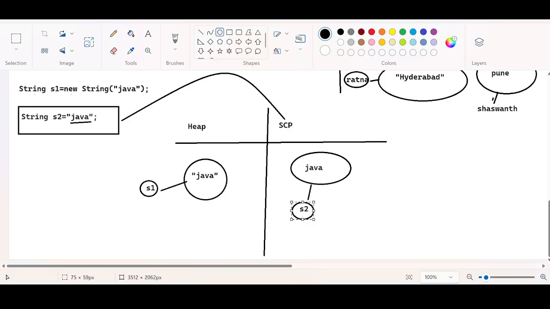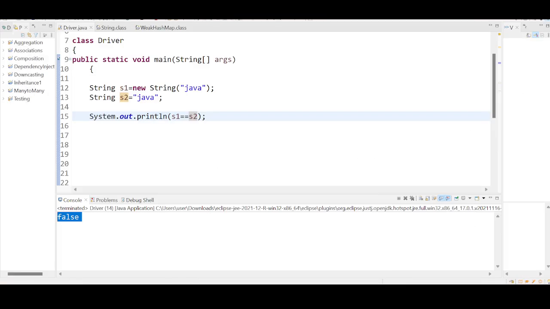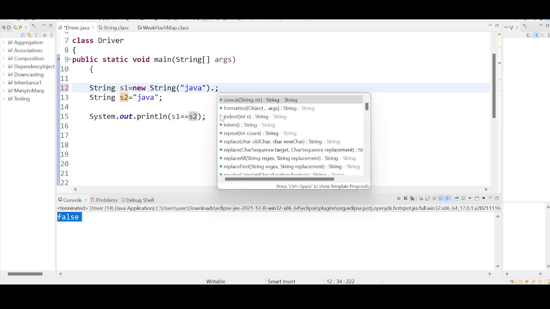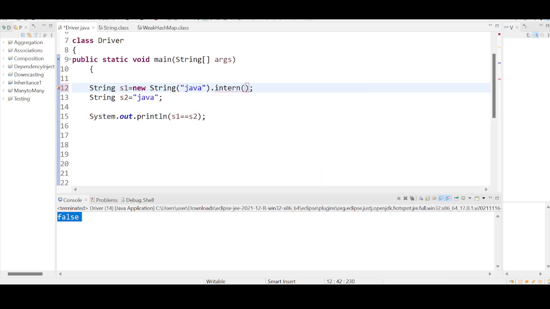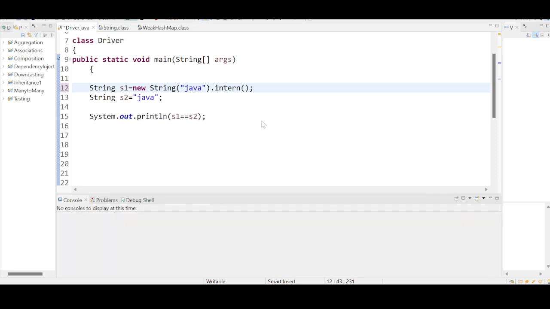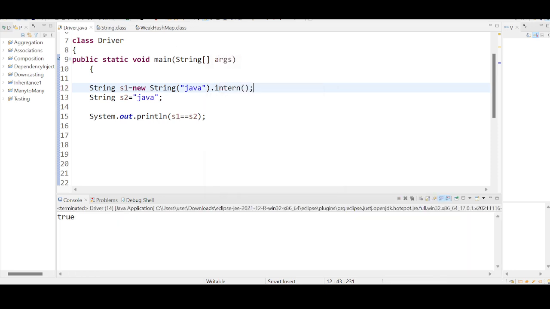So what I want to do is apply the intern method here. Focus here, I am forcefully applying a method called intern. Very important, guys. I have just added the intern method and I am not touching any other code. If I run this code, previously the output was false, now the output is true. False became true. What is happening behind the scenes? I have just used the intern method, so what happened to the output?